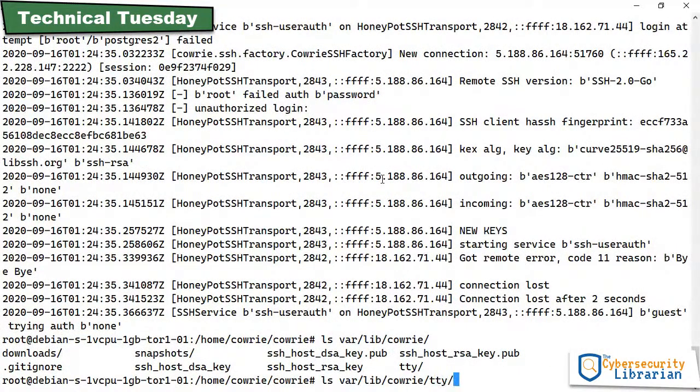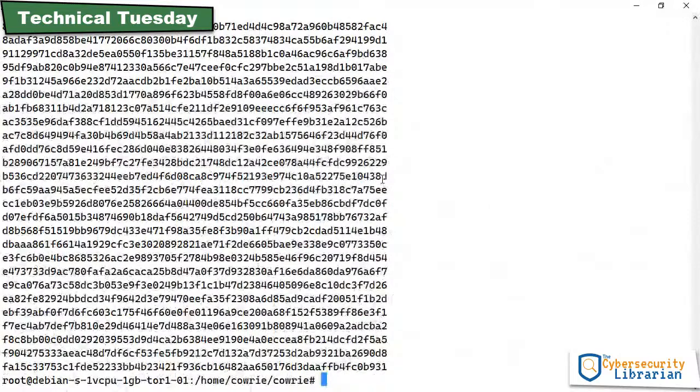But when we successfully log in to cowrie, it creates what's called a TTY log. TTY is a teletype terminal. It's the terminal that we entered our commands on. And what's really, really cool here is it doesn't just record what I typed. It records everything I typed as an attacker, all the responses generated with the same timing. So we can play it back like it's a video. And if you get what I'm saying, you're giggling right now, because that means we can play this back and see exactly what the attacker saw.